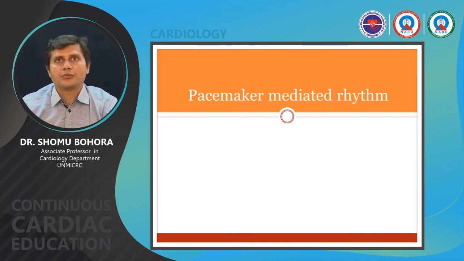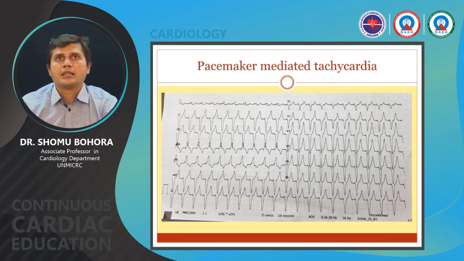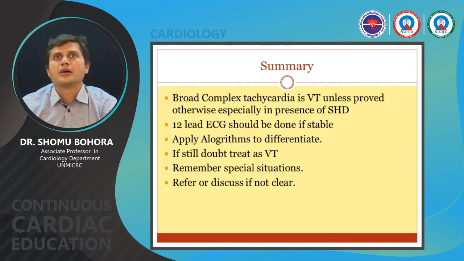Pacemaker mediated rhythm, with many patients having pacemakers, you can have sinus tachycardia with paced rhythm causing a broad complex rhythm, which is normal. A sense V pace, the pacemaker can get the ECG rate up to 130. There can be pacemaker mediated tachycardia at the upper tracking rate of 120-130, that is programmed without a P wave seen, and this can cause incessant tachycardia and symptoms, and the pacemaker can be programmed accordingly. If you have atrial tachycardia also, which can be conducted at fast rates, it can be a cause of arrhythmia.